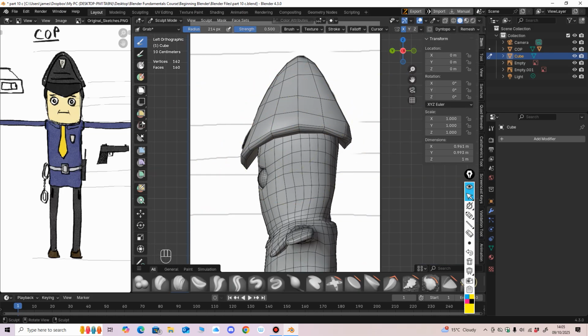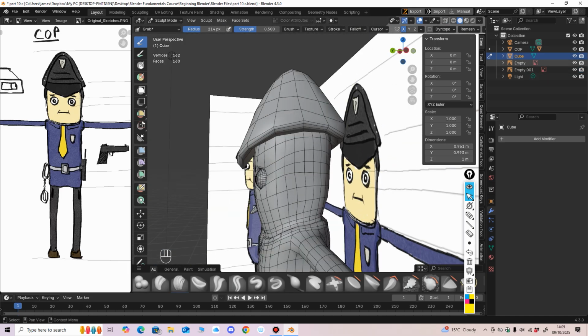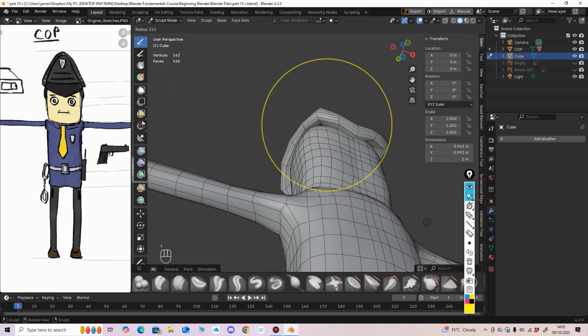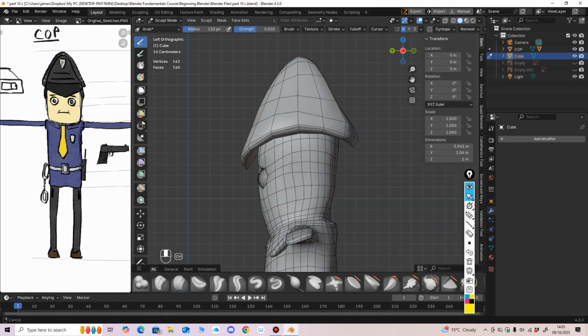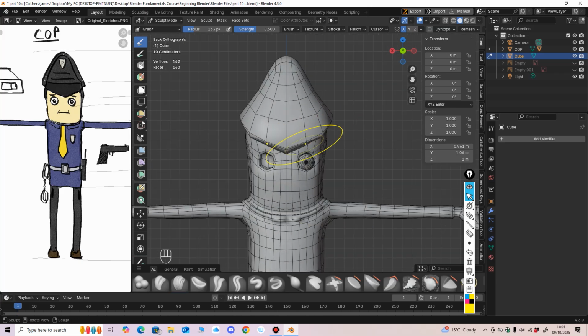Out a bit there. And that's quite close really, isn't it? So let's bring this out here. So there's our basic helmet.